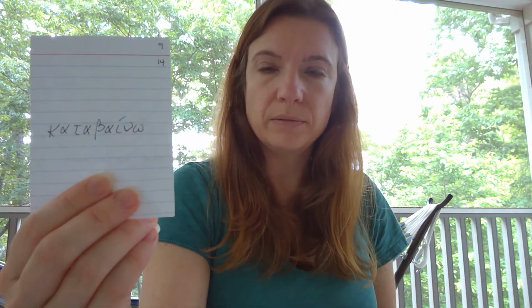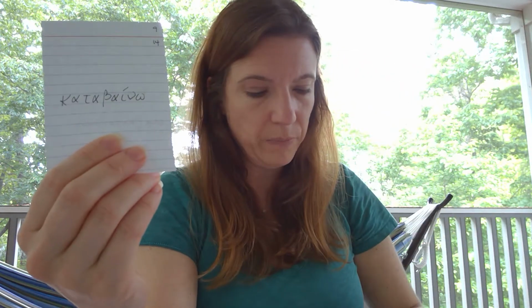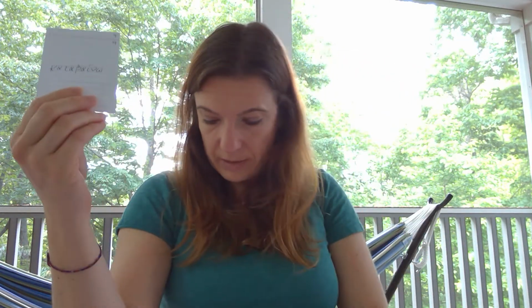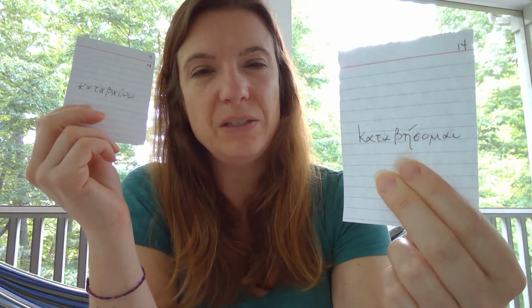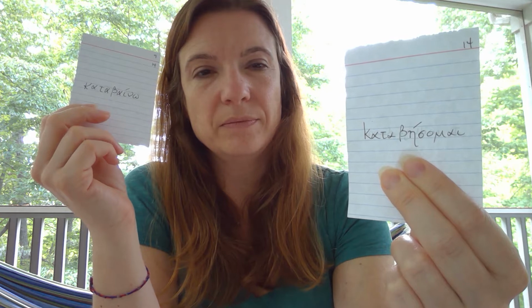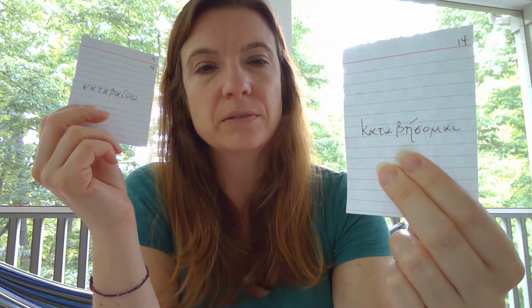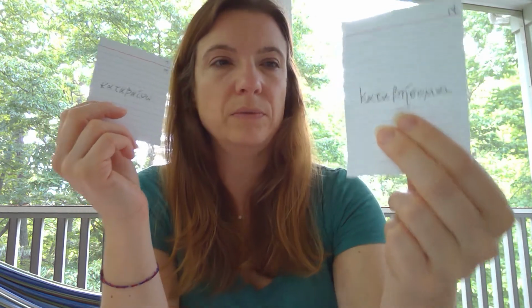All right. Here we go. We had katabaino. Right? I go down. Kata, down. Baino, go. Never mind. Okay. So we had katabaino, and this one changes in an unusual way. It becomes katabesomai. Not so different. Katabesomai. Your turn? Yeah, I will go down. I will go down to Galilee. I will go down to wherever. Jerusalem. I don't know. Katabesomai. All right. Or Jericho, I guess, would be more physically down.